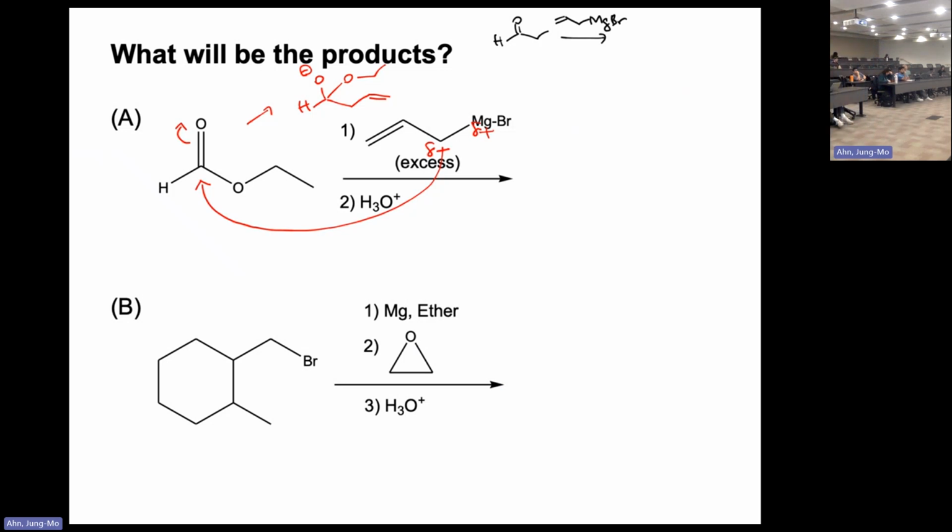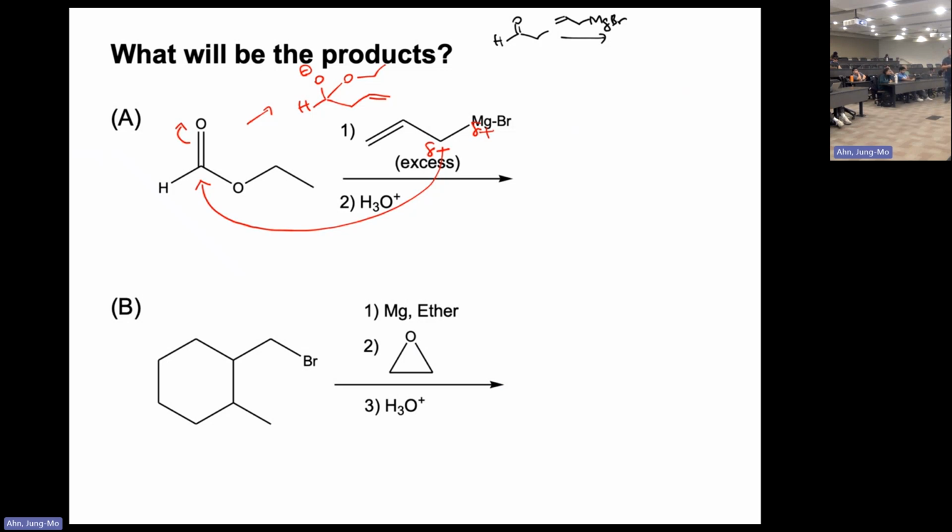I hope that some of you find the differences in this reaction compared to the previous ones. The difference is, this is not an aldehyde. It looks like an aldehyde, but what it has on the other side is an ethoxy group. This is an ester. This is the one with the leaving group. This is the one they told you you are going to be asked about in the test, but it behaves in a different way, all because it has a leaving group.